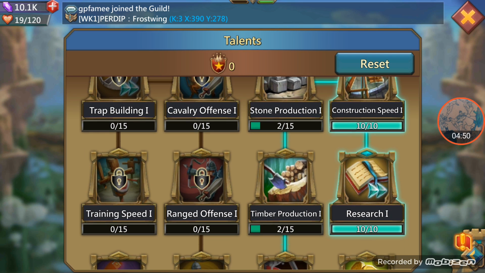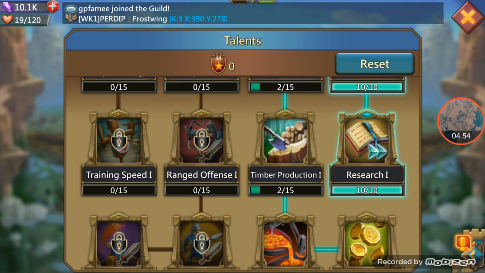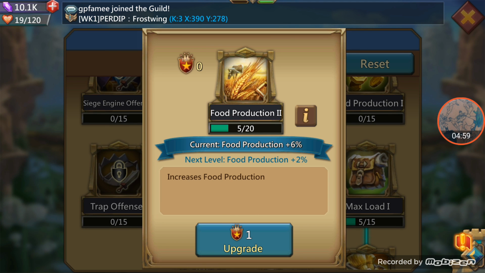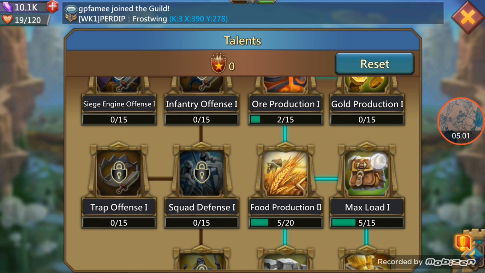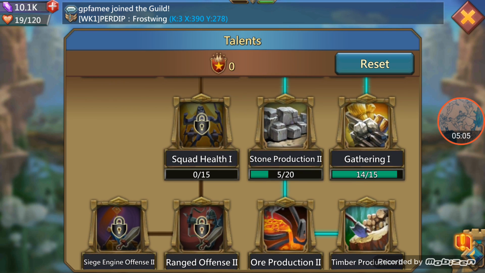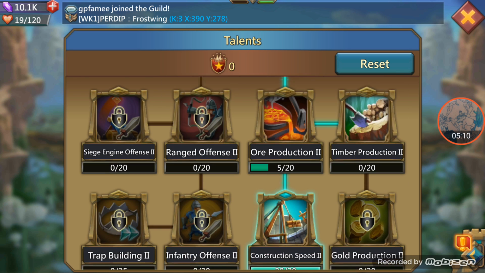And so I got construction speed 1 and research 1 maxed. I maxed those 2 out. And then I kept going down, 2 points into the ore, 5 points into the food production, but ignore this max load for now, guys, and ignore this gathering 1 for now. Just ignore it, please. Please continue down with me. Stone production 5, ore production 5.